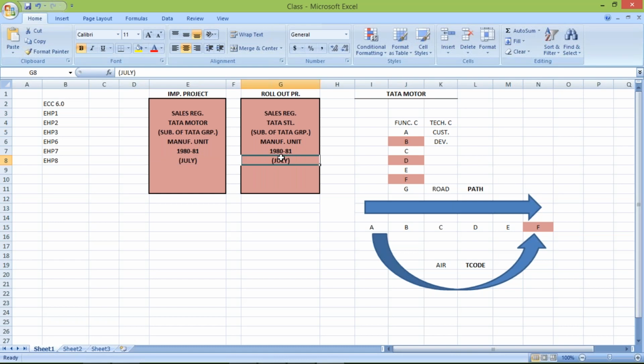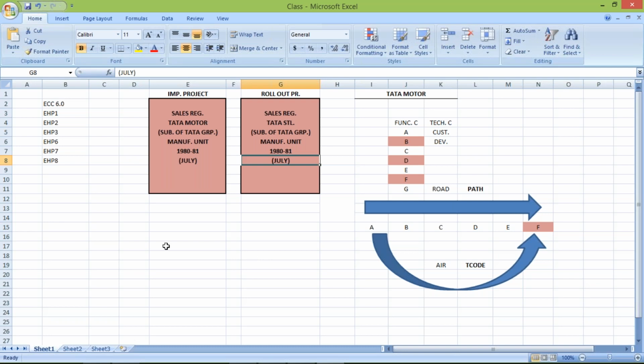So we have to define a posting period variant. What is this variant, guys? Because the first question that comes to your mind is, what is a variant? I'll tell you, a variant is a reusable configuration.